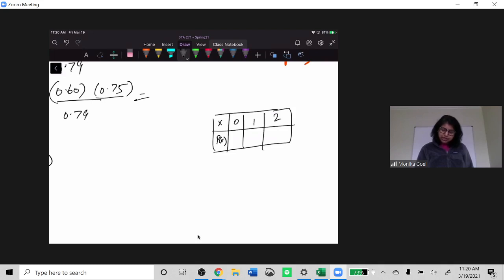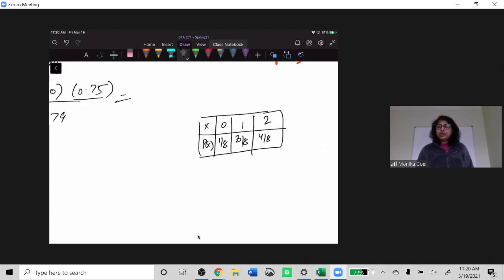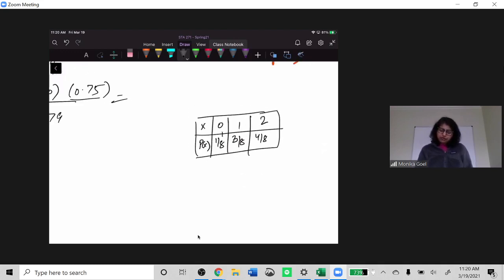Let's say I have this table, and let's say this is given to me. If I have this table, I know that I'm talking about a discrete probability model because I have individual probabilities. Once I know how many X's I have, I can find their corresponding probabilities looking at the sample space. And when you look at this probability model, you know whether it's a right probability model to work with or not. Let's say I have this part missing. I have only this. I can find the missing piece here.